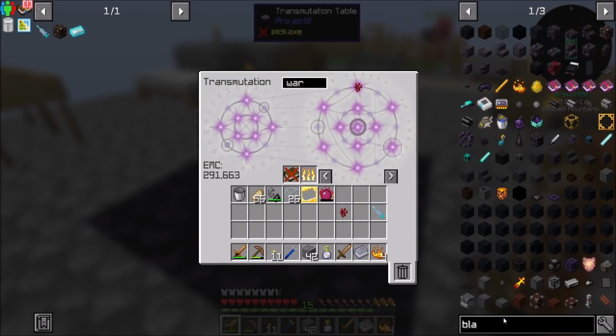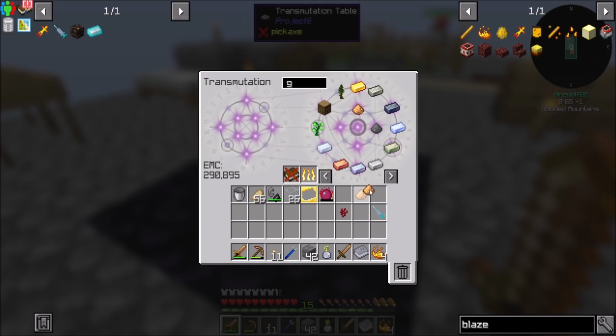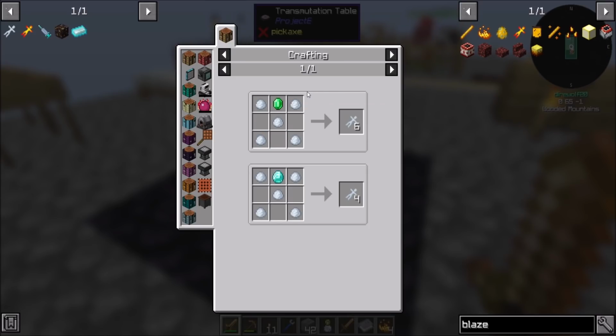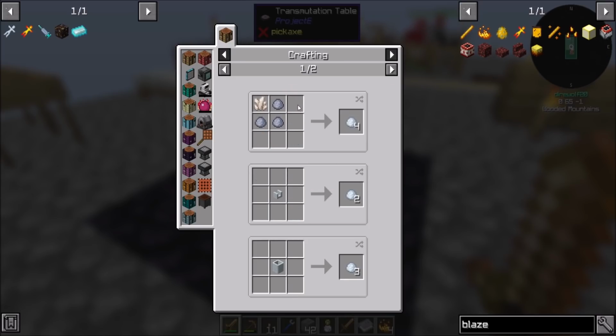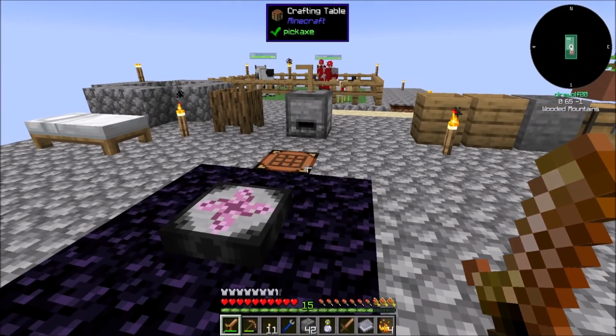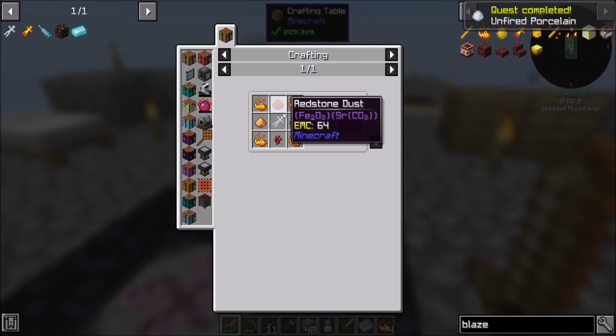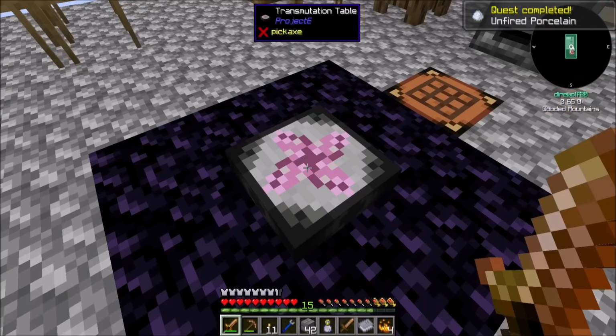So what we want is a blaze spawner dude, right? Okay. Nether wart, 2 glowstone, and a redstone. Okay. And then we should have everything except the porcelain doll, but we can make that with a diamond and some unfired porcelain, which is quartz and 3 clay balls. And a diamond. Okay. So we do this, which is a quest, by the way. Then we do... We're going to need another one of those.